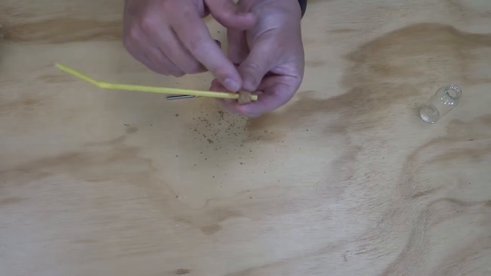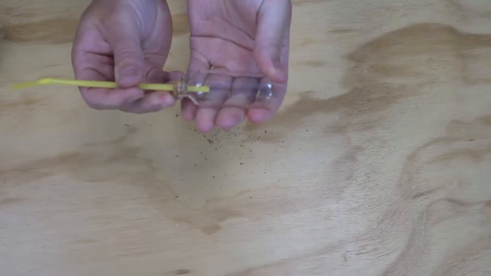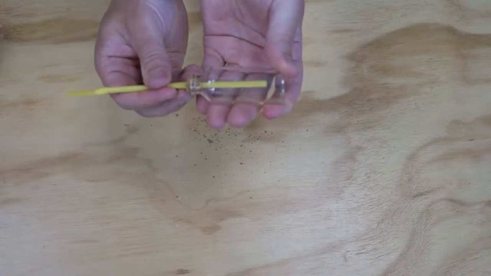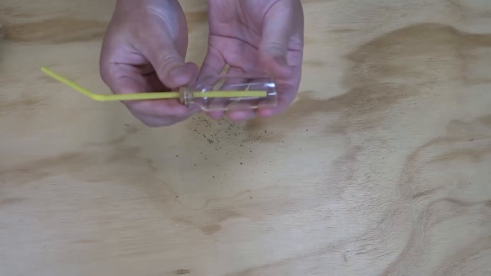Once you've got the straw through the hole, we want to put the lid back on the bottle and slide the straw down until it's about one centimeter from the bottom of the bottle. We don't want it to touch the bottom, so about a centimeter gap from the bottom of the bottle.